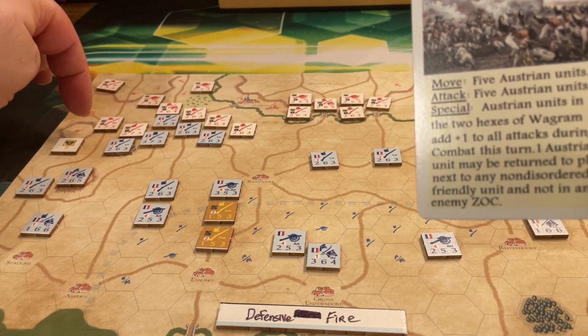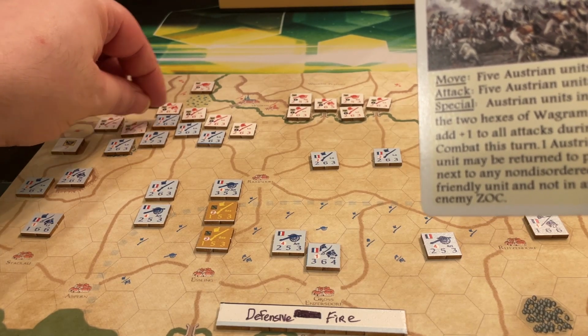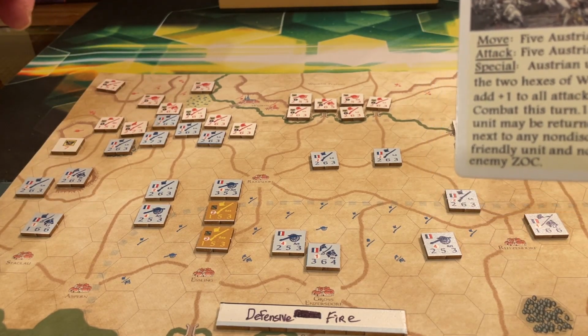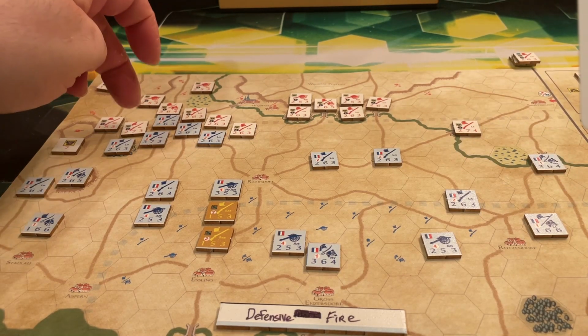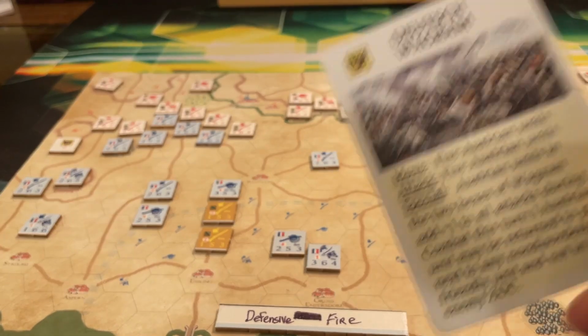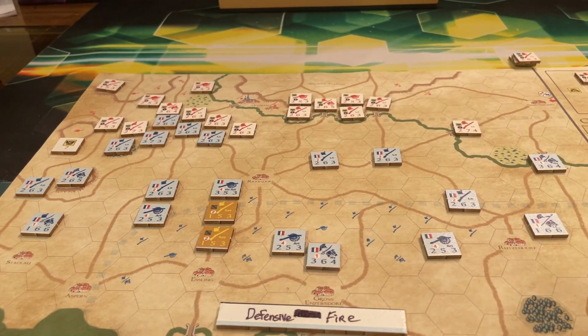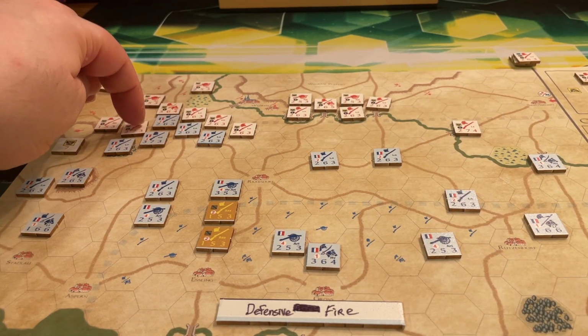The Grenadier, which was here, is coming out to occupy this. So they're going to try to kill this guy here. 1, 2, 3, 4. I don't remember what I moved. So, 5 attacks. But first, defensive fire. Obviously, they want to try to drive this guy back.